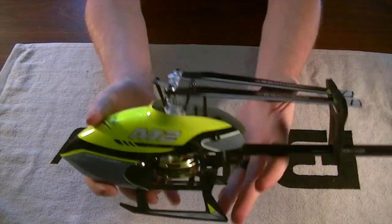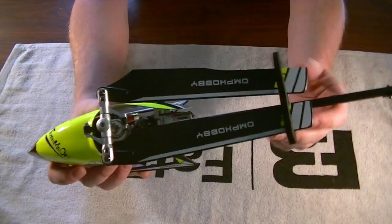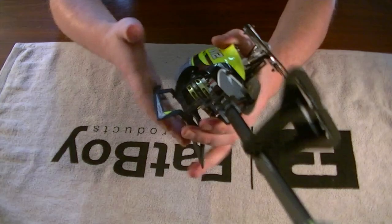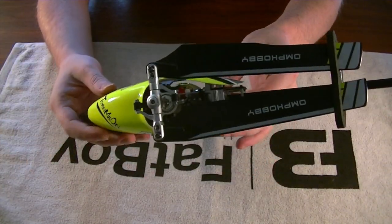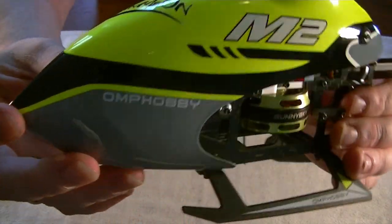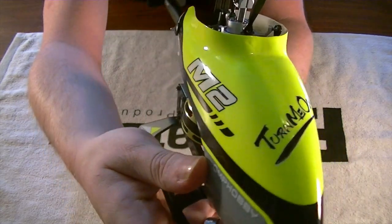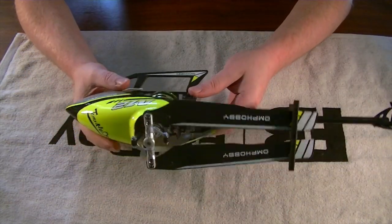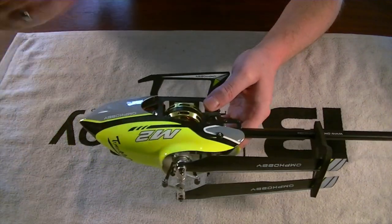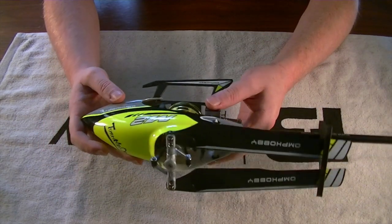When you hold this in your hands, it doesn't feel like most micro helicopters. It feels like a very robust, insanely well-designed 450, 500, 600-class machine. I feel like I could chuck this at the wall and nothing's going to hurt it — it just feels so solid. I love the canopy. Very, very nice sleek design. It says 'turn me on' — I don't know if that's meant to be seductive or not, but hey, it's working for me. They offer different colors, and the cool thing is if you order in different colors, the motor and anodized metal also comes matched with the canopy. So if you get the purple, everything's going to be purple. That's really cool for those of you that like to theme out your stuff.